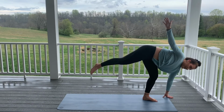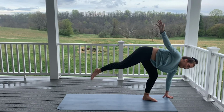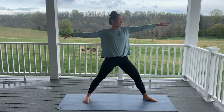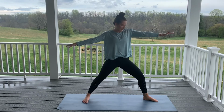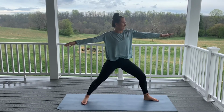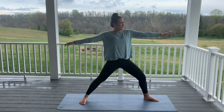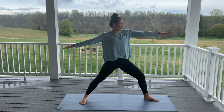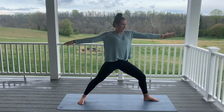And then from here, get ready to make it into that warrior 2. So when you're ready, press into that front leg, step that back leg back, our arms cartwheel into that warrior 2, reaching out in front and behind. And then again, feel free to adjust your stance once you're up into that position. So front toe pointing forward, back foot at a 90-degree angle, gazing over those front fingertips. Again, sink low in this warrior 2.